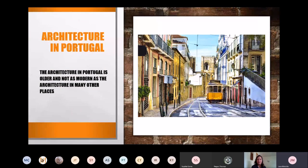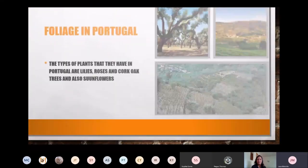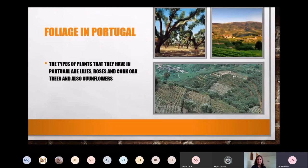Architecture in Portugal. As you can see by the picture, the houses are very close together, and they're very old buildings, so they're not as modern as many other architecture in many other places, so it's older. Foliage in Portugal. The types of plants that they have in Portugal are lilies, roses, and cork oak trees, and also sunflowers. Oh, I spelled that wrong. And many others.